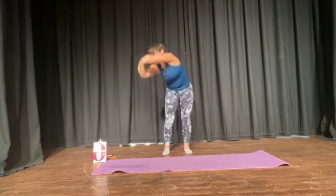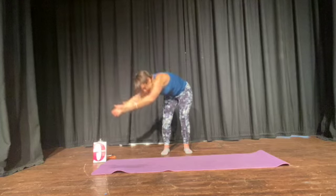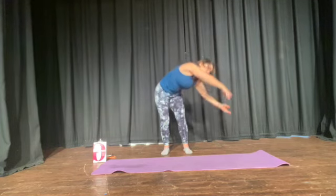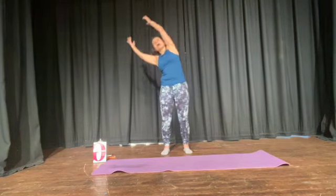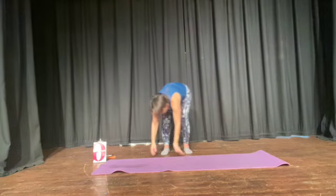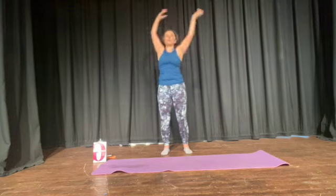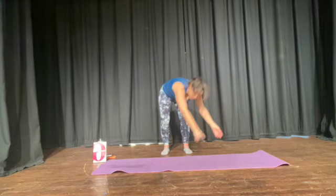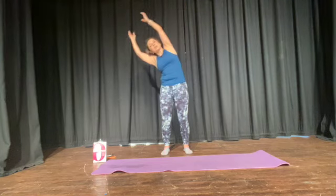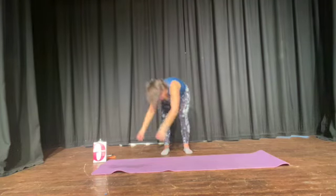Good, let's make it bigger still. Let's take the hands, open the arms, bring the fingertips to the floor, up above you and wave above you and then go the other way. Deep, deep knee bend. I want you to go lower into the floor, wave one way and stretch the other. So it's all coming from the waist. If you keep your tummy muscles tight, the waist feels the work.